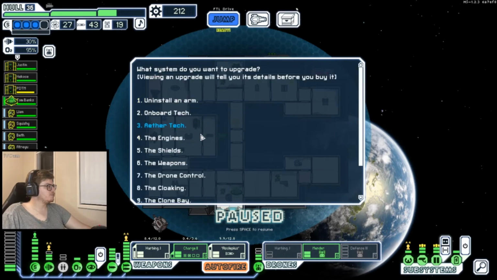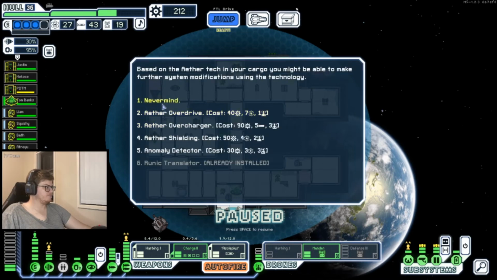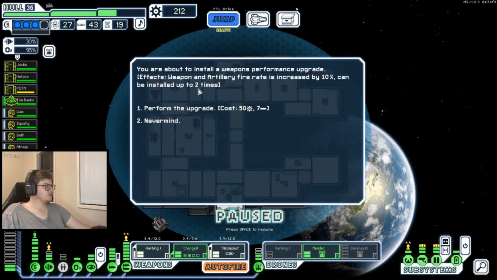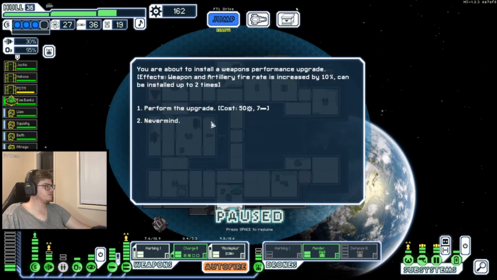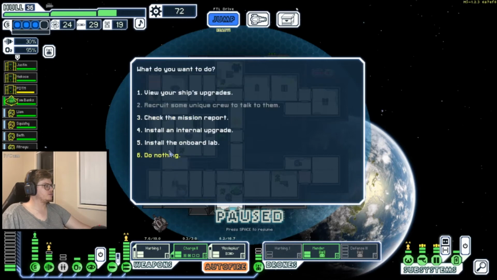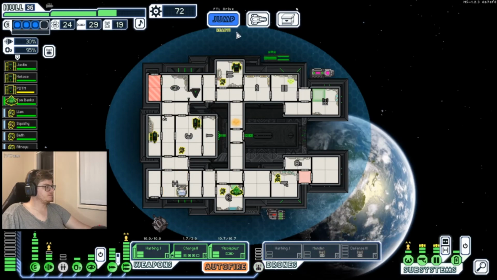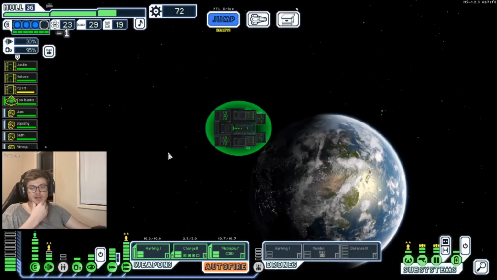I wonder if I can upgrade. No, oh no, the battery doors, drone control, no. That's okay. Increase them by 10%. We'll do this. Performance upgrades on our weapons, yeah. We'll get the shield upgrade as well for one. Okay. Let's jump around, see what we can find.